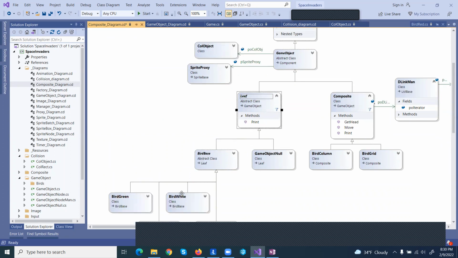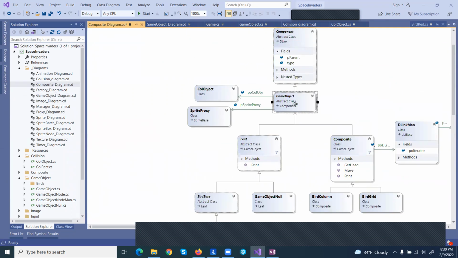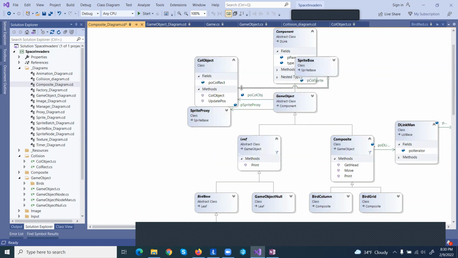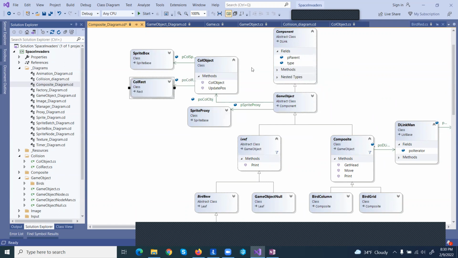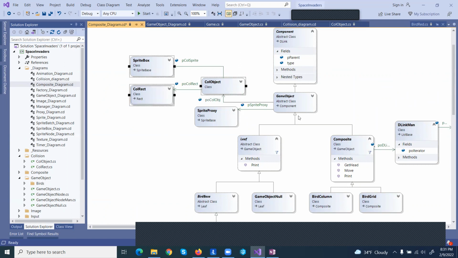Right? So when we create the red bird, it creates the base, which then creates the leaf, which goes to the game object. The game object then creates the proxy, and the game object creates the collision object. The collision object then creates the corresponding box sprite and the corresponding collision rectangle.